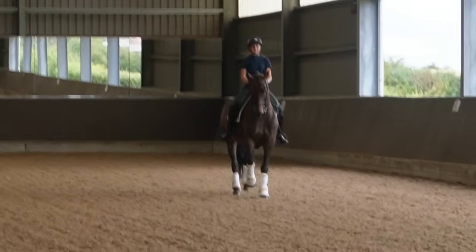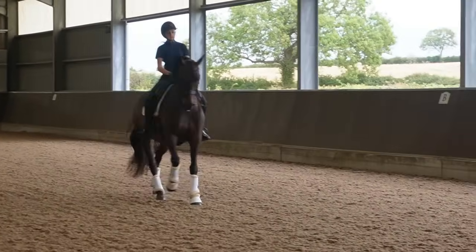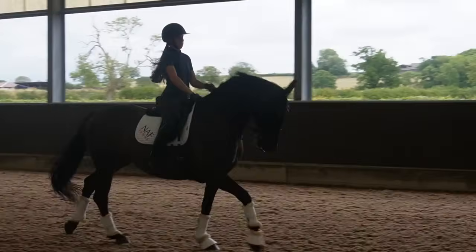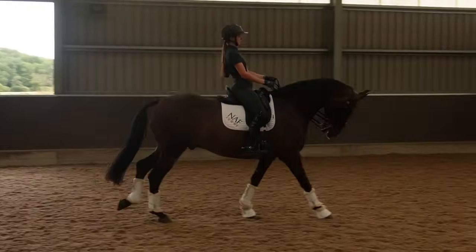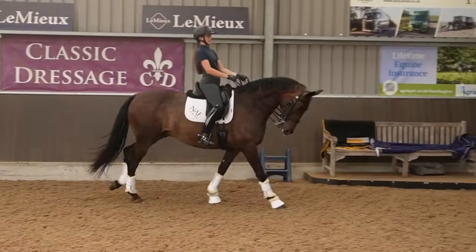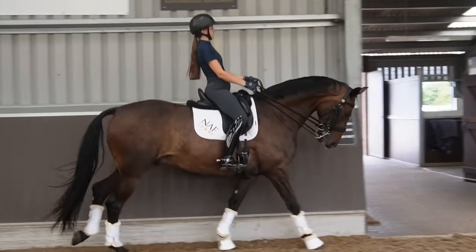Now, if he questions this, I don't stop doing the half pass, I just reduce the angle and then increase the angle. I'm not one for stopping and starting. The only time I'll stop it is if the horse has really come off the aid. So we're going to do that one more time. So a little forward, and now start to bring him over.